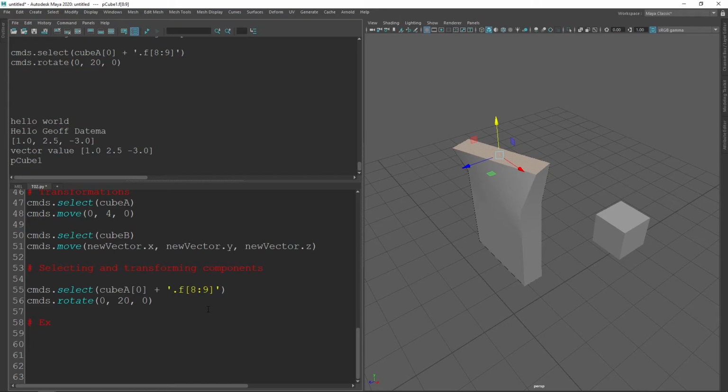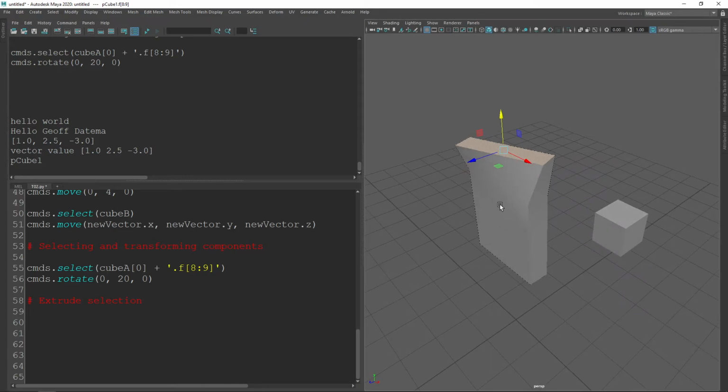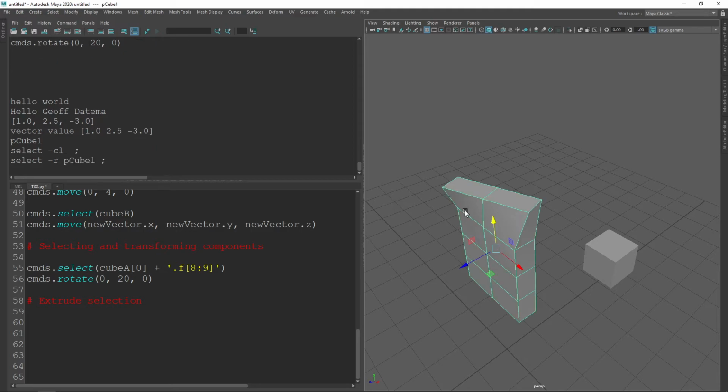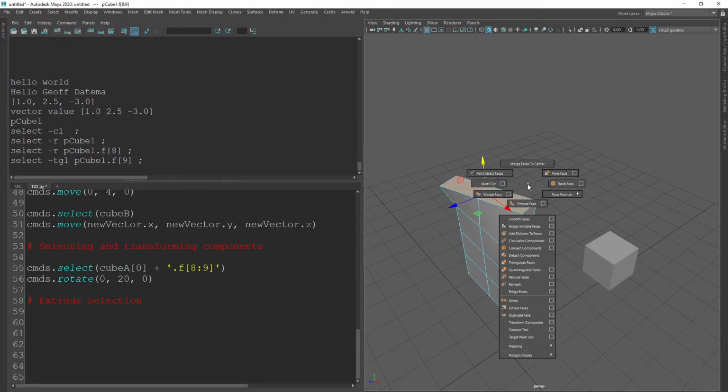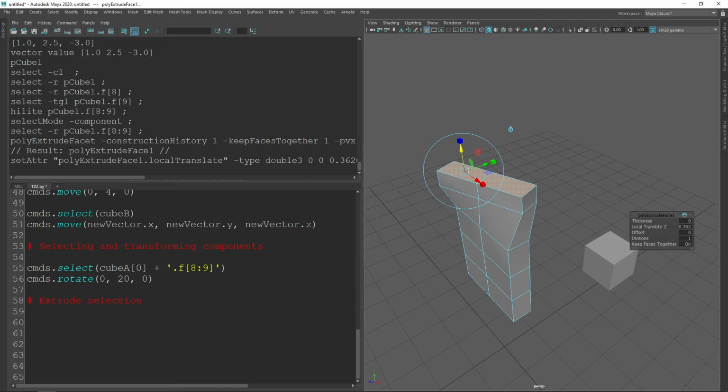So next we are going to extrude the selection. What I said about everything you do in the viewport being reproduced in the console, I mean everything. So if we do an extrude, we can actually see at least the mel version of the command. If we have no idea what the Python command is for doing an extrude, at least when we do the operation in the 3D view, we can see polyExtrudeFacet.